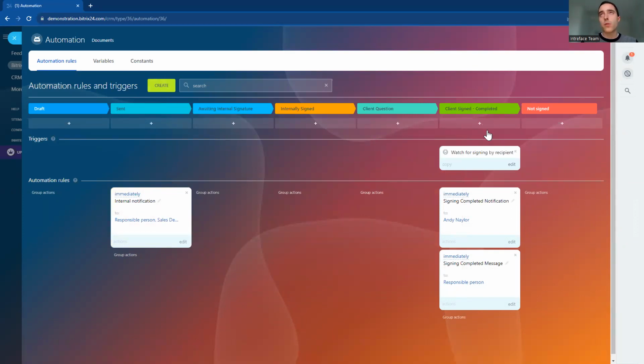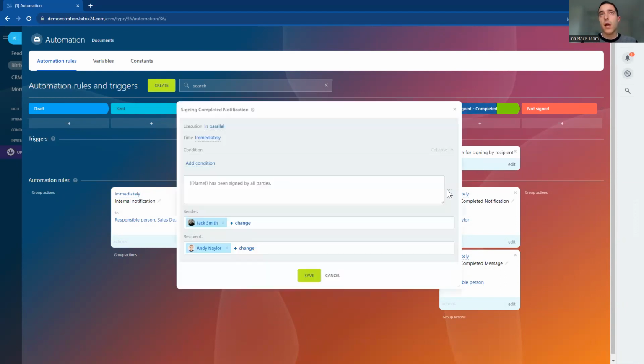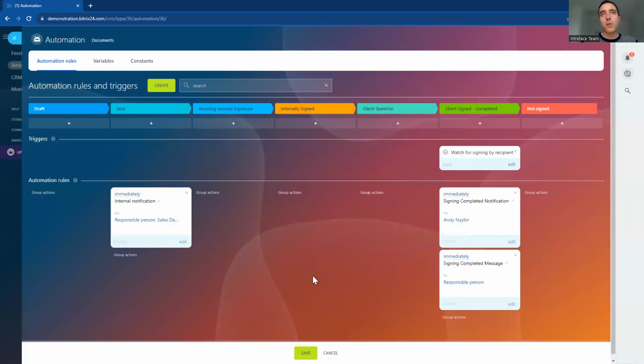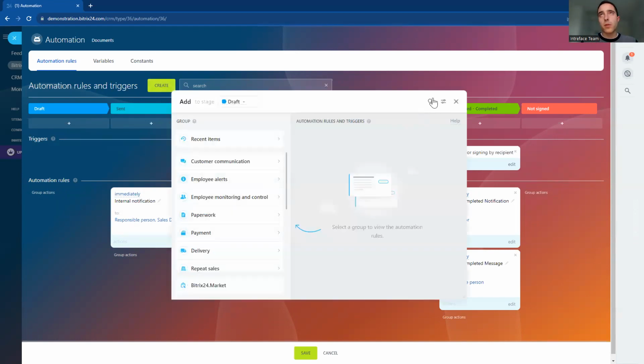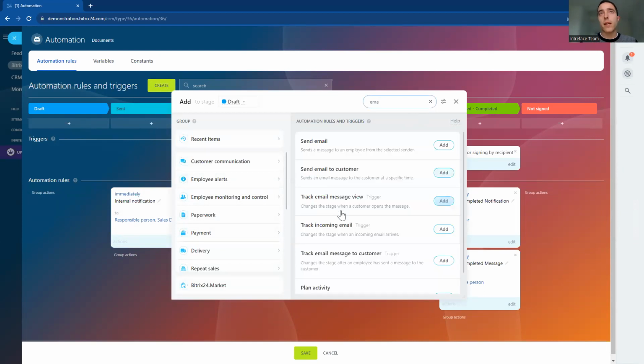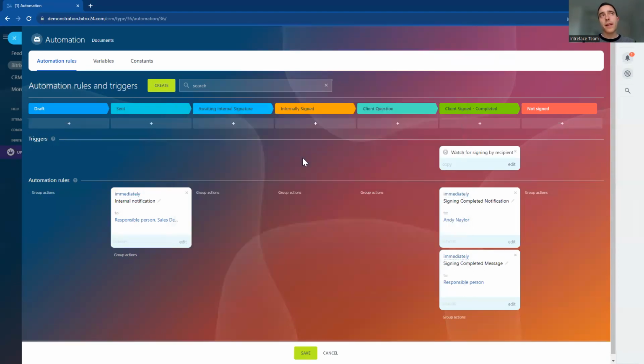As we can see here, once the client has signed the document, which is the final stage of the signing process, we've got a notification going out to the team that all parties have signed the document. So it's keeping people up to date as the documents progress through your cycle. Or you might want to set up some communications that go out to the client who's signing via email, for example. There's a huge number of different types of automations we can set up as you go through the signing journey. But I think even more powerful than that is within this area here, we can set up triggers.